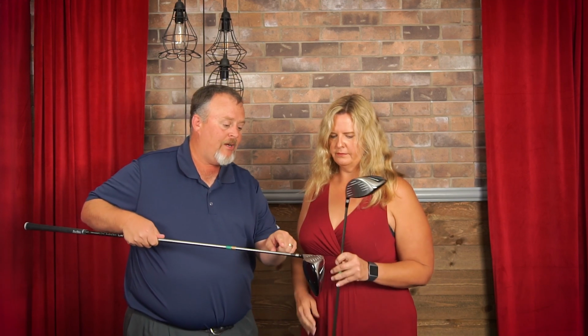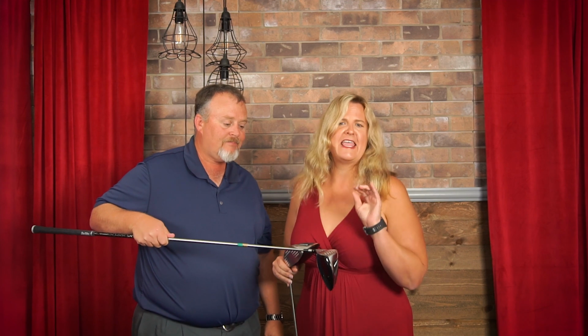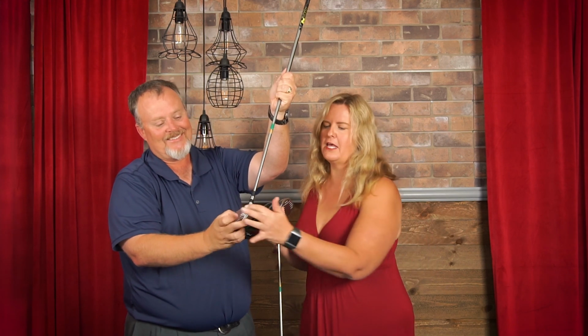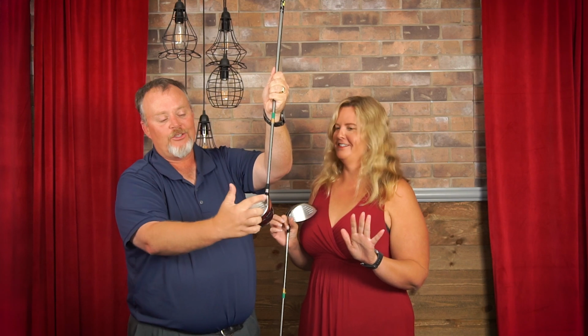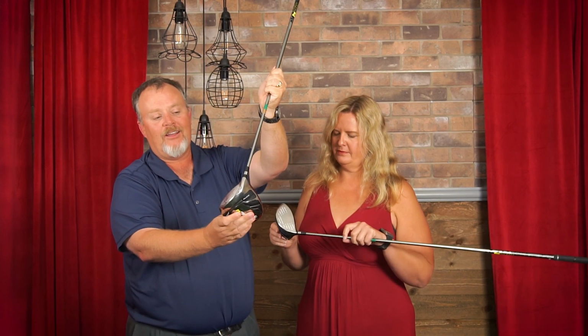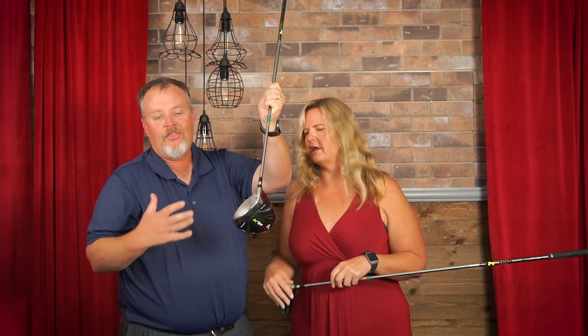And Jennifer, maybe you can explain what you see right down there at the hosel. It goes in. So there's like this small... He needed me to tell you it goes in, folks. If you look at it, it looks like just a very small little kink right there by the hosel. But it doesn't look damaged by any means. I mean, you got to be careful with that.